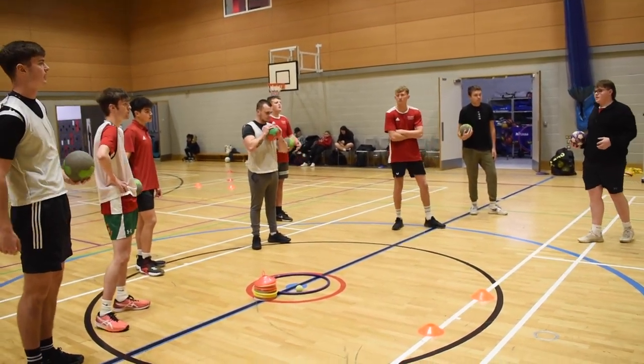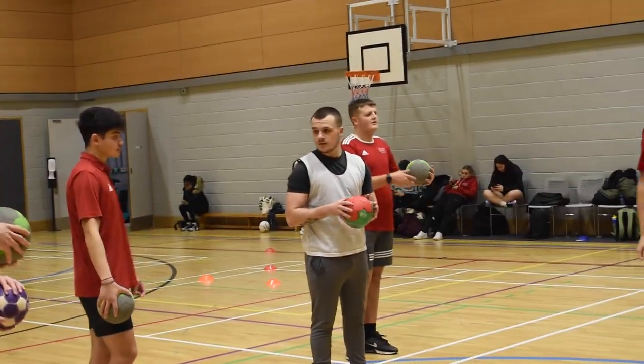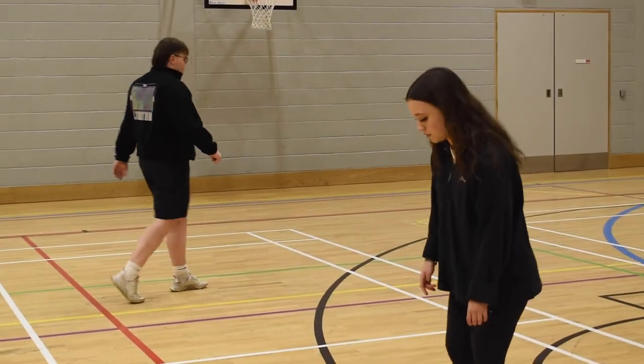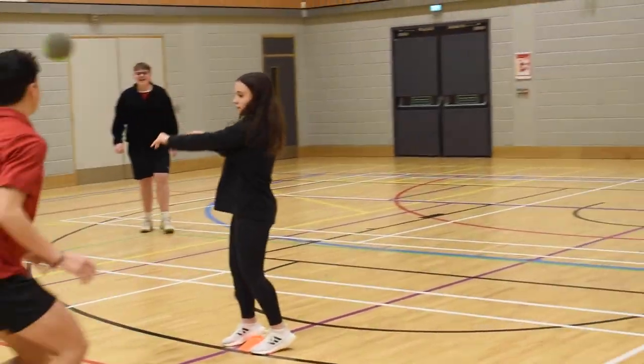Do you guys understand that, or do you want to see a demo? No, we got it. When you jump, you have to release the ball before you land in the blue D, at the highest point as well. Arch your back a little bit to throw.